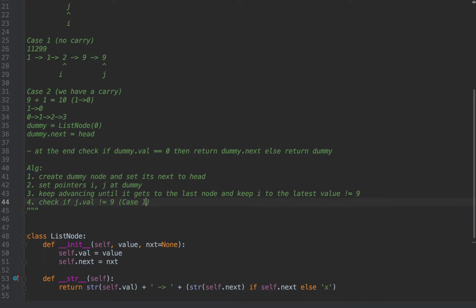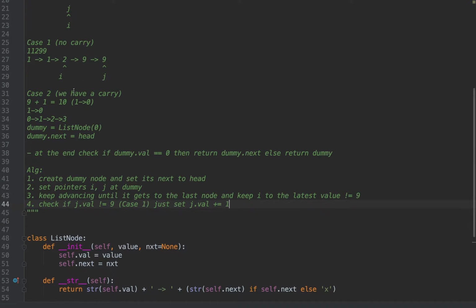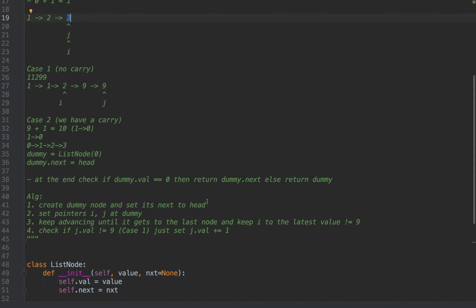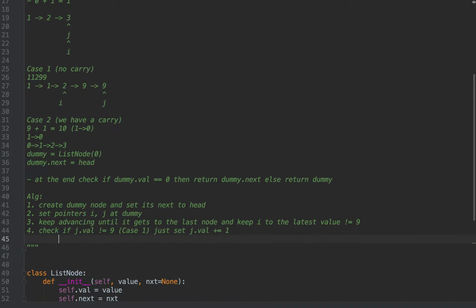In that case, just set j.val to be +1. That's what we will be doing here, just doing 3 + 1. Else, that means that j.val is equal to 9, which means we are in case 2 and we have a carry. Then what we are going to do is set i.val to be +1.